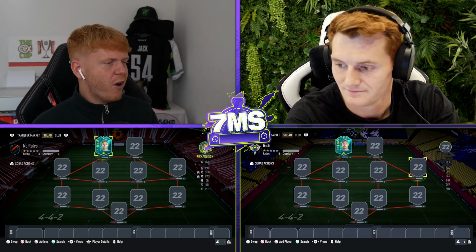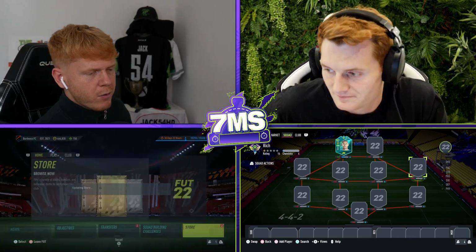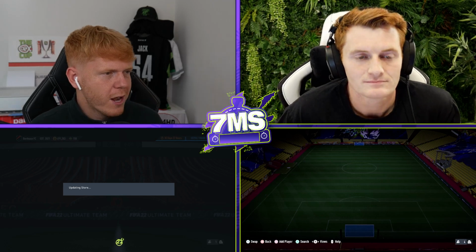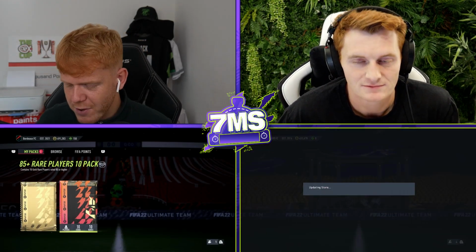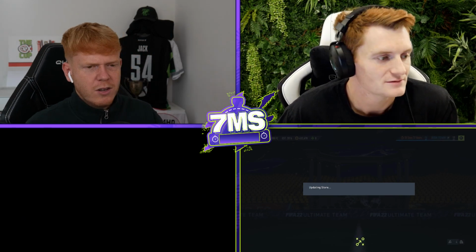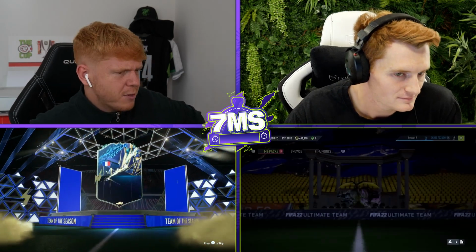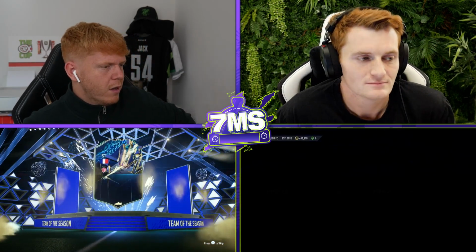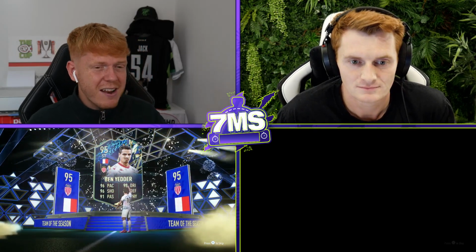So let's find ourselves a second player, mate. I've got an 85 times 10. You lovely people know all too well what I got in my last 85 times 10, and it was absolutely insane. Who was it? I'm not going to reveal that just yet, mate. So I might want to slap him into my team. Who have we got? Oh my god! I thought we just got Kylian Mbappe, but we got 95 Ben Yedder, mate.